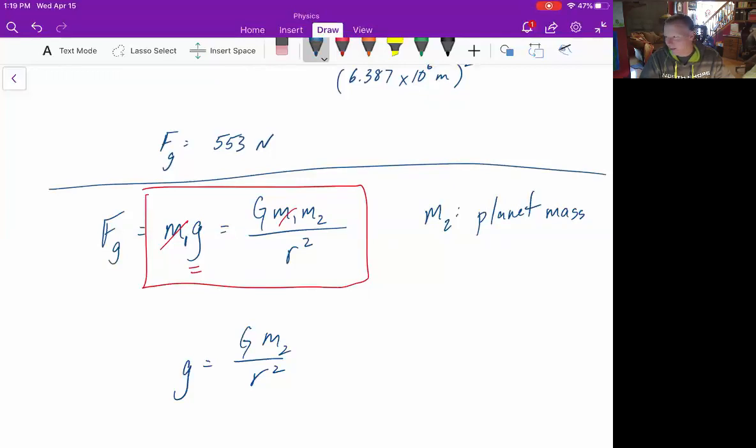We don't necessarily know what it is on Mars. We could look up the size of Mars and its mass, but it does give us hints comparing it to Earth, and Earth we've already used before even today. So I'm going to use those comparisons to Earth to figure out g on Mars. We know that the big G is always 6.673 times 10 to the negative 11 newtons times meters squared over kilograms squared.